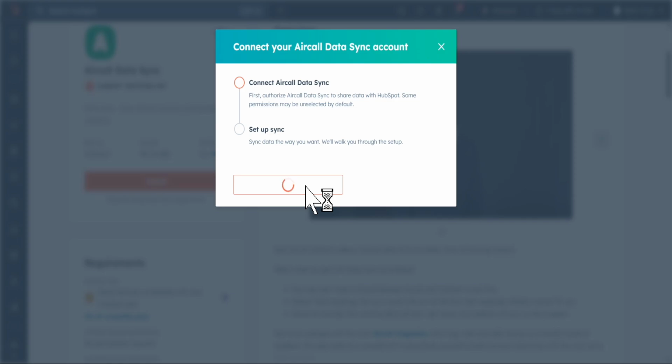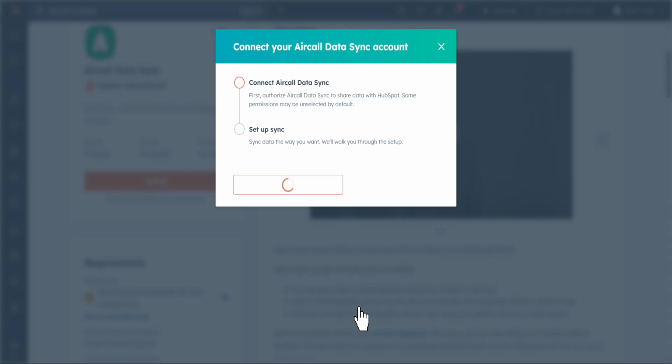the connection flow. During authorization, you may be asked to confirm the correct HubSpot account and workspace, and to grant the requested permissions. Approve those prompts so the sync can run properly. If you're part of multiple organizations, double-check you're connecting the right one. Once access is granted, the connection completes, and you'll return to HubSpot with the app installed.